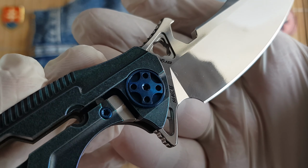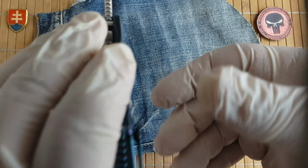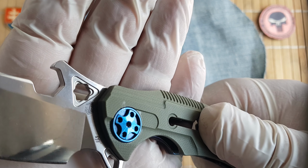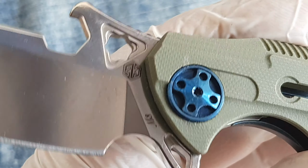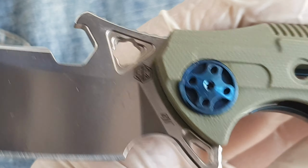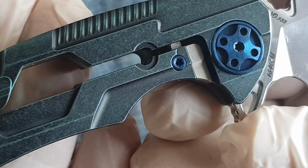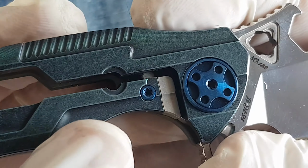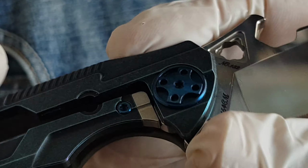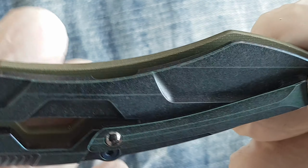So yeah, we have a few pieces of information on the blade. So there is the serial number, the blade steel, the model number, and the logo. I tried to zoom in so that you can see the logo and the model number. So this is a titanium frame lock with an insert which doubles as an overtravel stop. It has a really good 50% engagement, beautifully made.